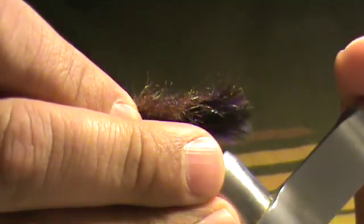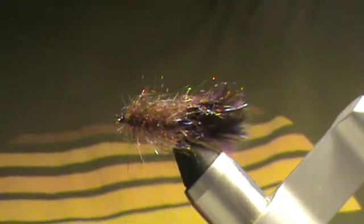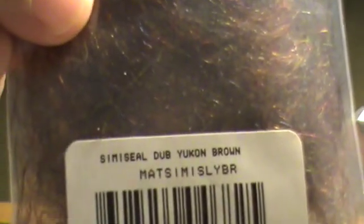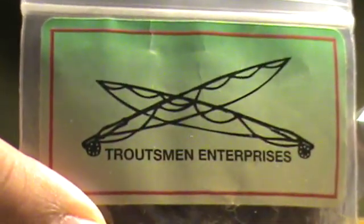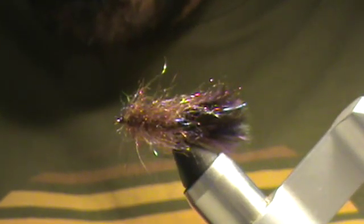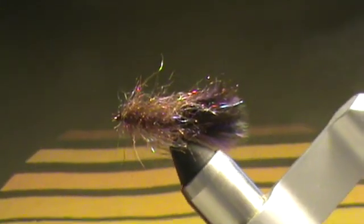So I thought, okay, when I get home, I'm going to tie one of them on these tough days and see if I can drift and swing one of these and catch some fish. So I got home and I started messing around with some patterns, and I came up with this one first. After I had picked the color that I wanted, which in this case is going to be the semi-seal dub in Yukon brown, and my lighting's not the best, but I would say it has some reds, greens, browns, purples, all in this little dubbing mix here.